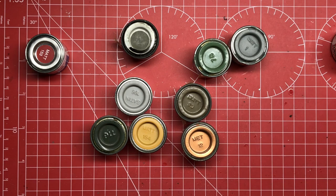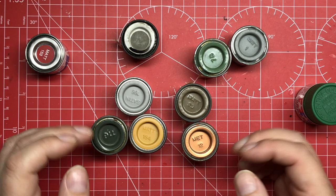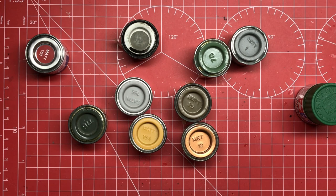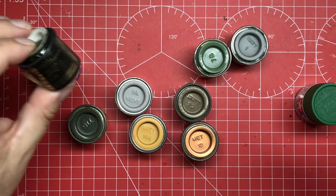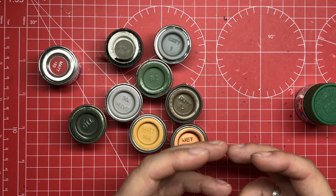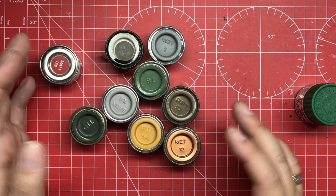Over the years, people have moved away from enamels, and there's a number of reasons people give for not using enamel paints. They're smelly, for example. They're not easy to use. The drying time is too long. You can't put it through an airbrush. They're too complex to use. You can't seal the tins properly, and the paint gets a big thick skin on it, and then you're trying to rip the skin off to get what's left at the bottom. Okay, so there are pros and cons when it comes to enamels, and if you don't handle them correctly, like with anything, they don't work correctly. So we're going to deal with some of those issues.